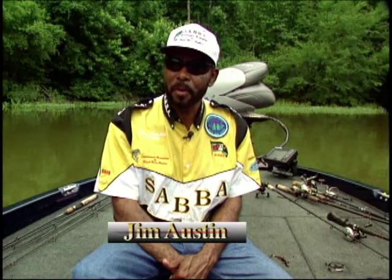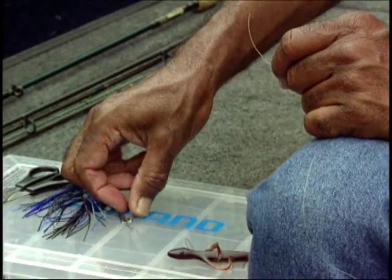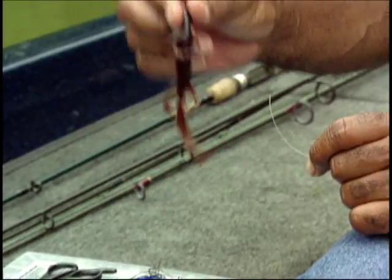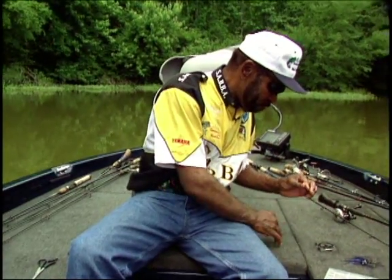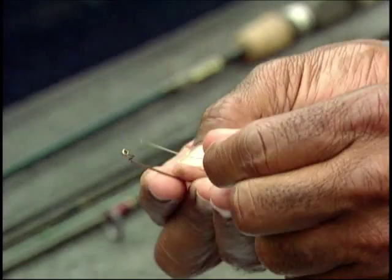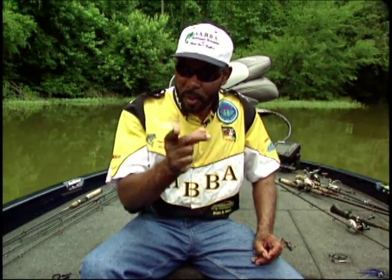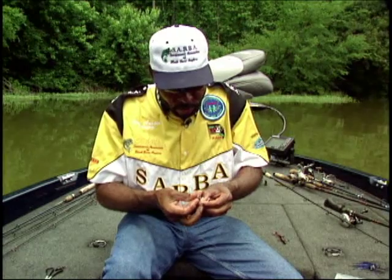I want to show you something about a rig that's been around for a very, very long time — a method of fishing called the Texas rig. Now, we're going with all these states. Somewhere in Texas, somebody decided to take a bullet lead like what I have in my hand, a shank hook, and a piece of plastic — in this case a plastic lizard. Plastic worms are all the same thing. Now, I know a lot of you guys watching the show already know this. This is not for you — it's for the ones who have not done any fishing and are just getting into it. I want this individual to learn how to fish, enjoy the sport, and catch fish. So for the guys who already know how to tie a Texas rig, watch me anyway — you might learn something.